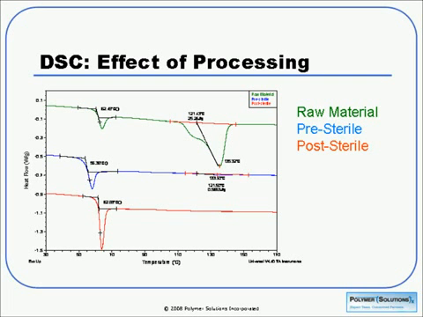We see here the top curve in green is a raw material. The blue curve is the sample that's been processed, and the red curve is after it's been sterilized. And you can see some pretty marked differences between these. You can see a melting point in the raw material that isn't really so prevalent in the other two samples, and that may mean that this sample is a fairly slow-crystallizing material. So after we've heated it to the melt and erased its crystallinity, it doesn't have time to crystallize again as you're processing.